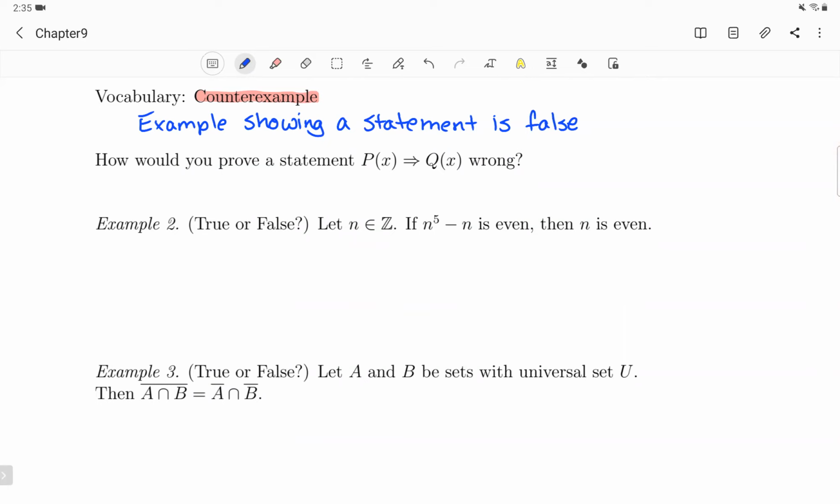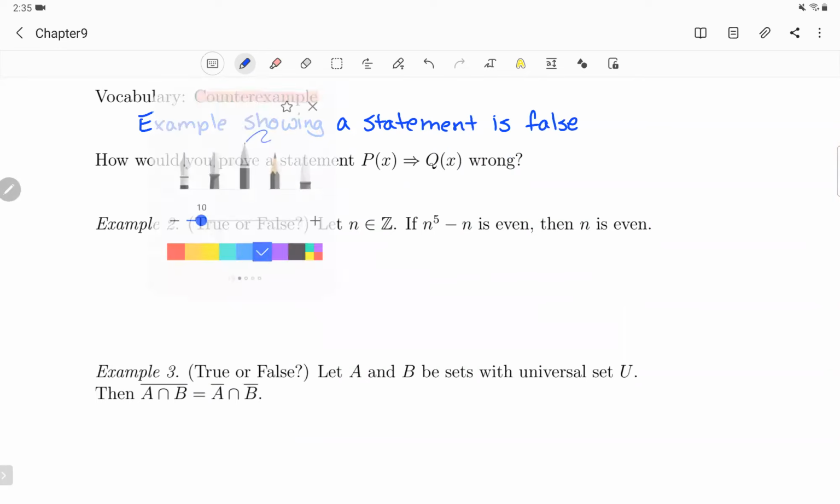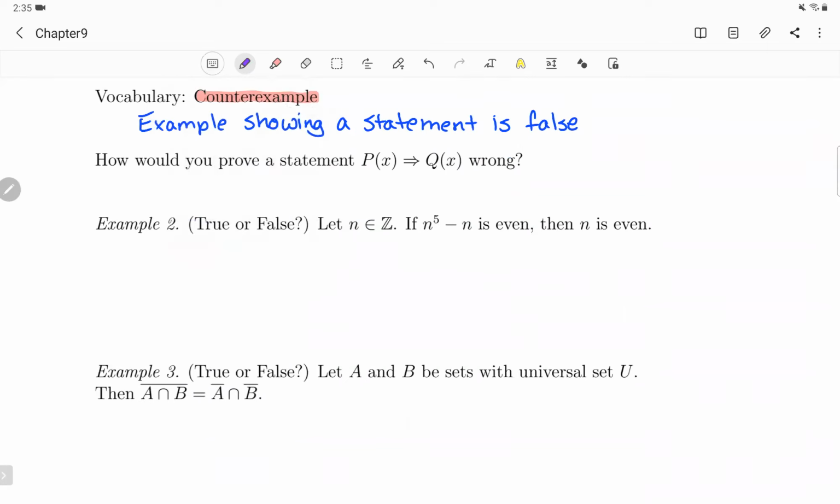Good point. All right. So how would you prove a statement P of X implies Q of X wrong? Yeah, so you're focusing on the true implies false situation. So you would need to find X with P of X true and Q of X false.